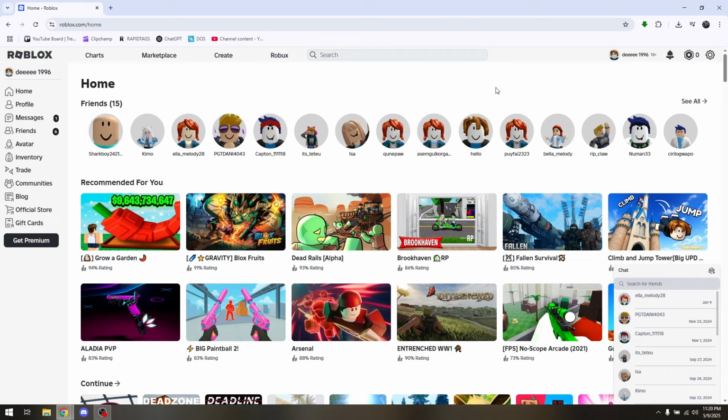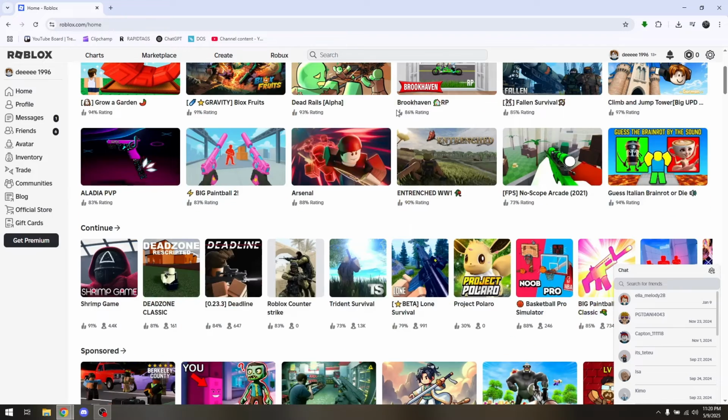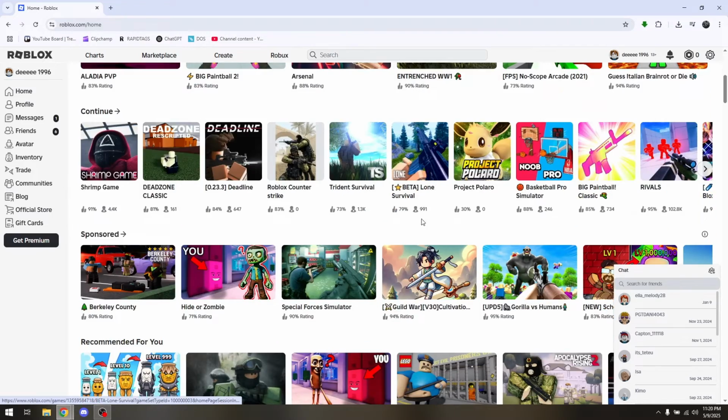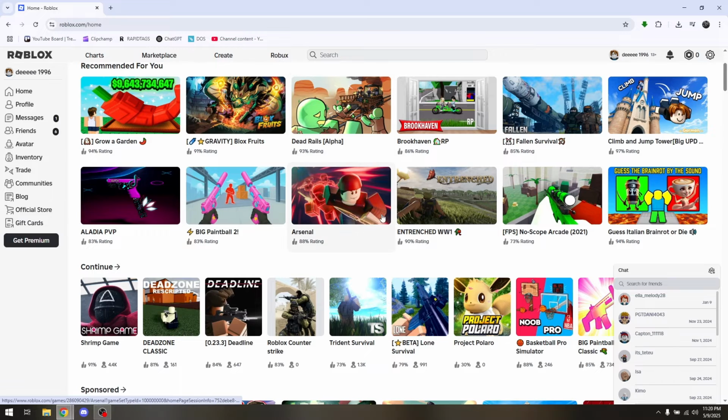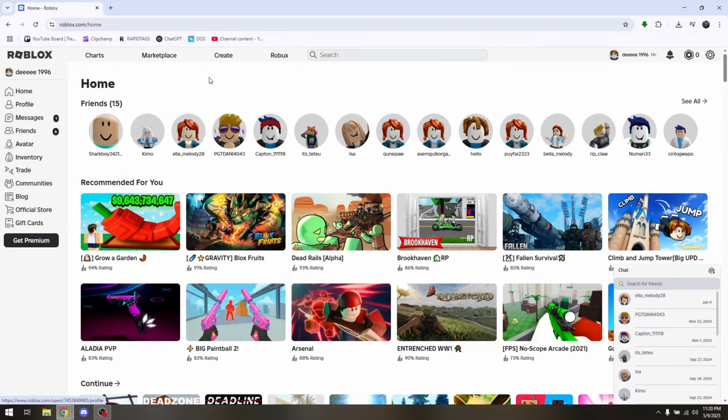How to play Roblox on a school Chromebook. Now, for you to be able to access Roblox by using the browser from your school Chromebook, what you want to do is to visit a specific website that is actually a proxy, in which you can still access it if you're still using it on a school Chromebook.